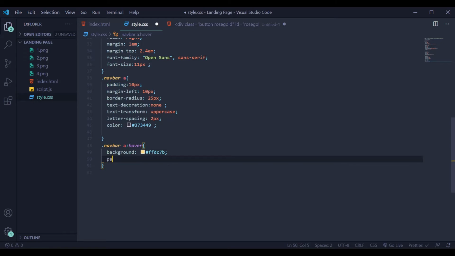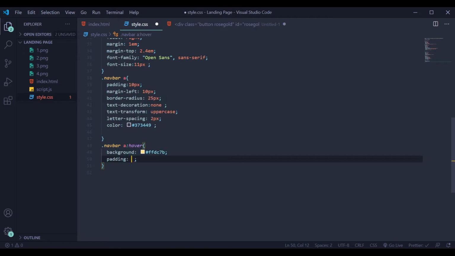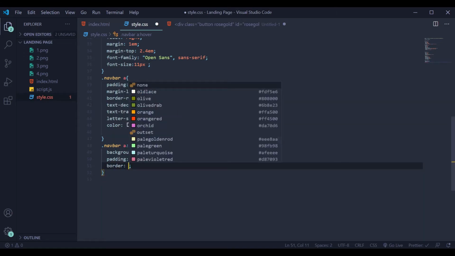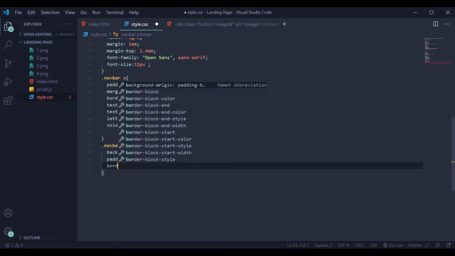So next I'll add padding of 10 pixels. So we'll also add border radius. It should be border radius.